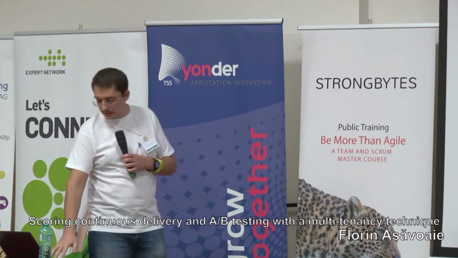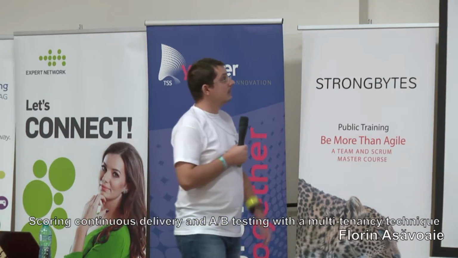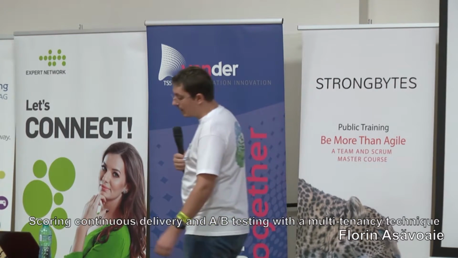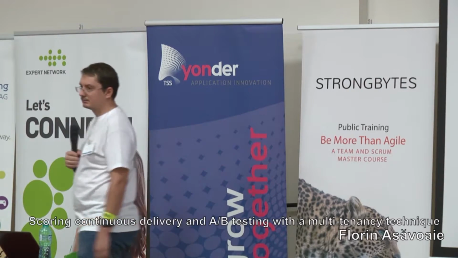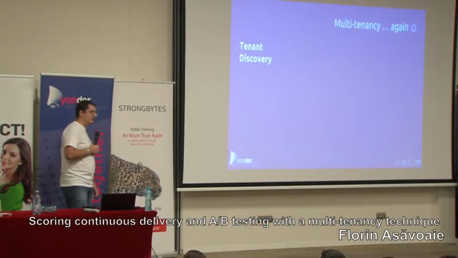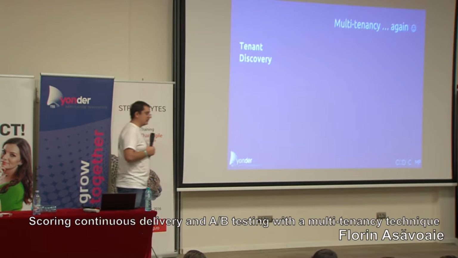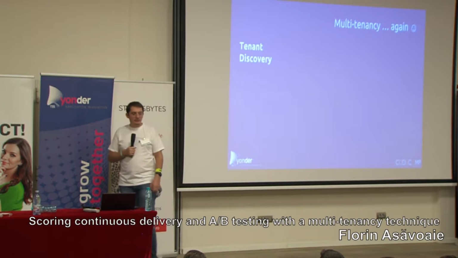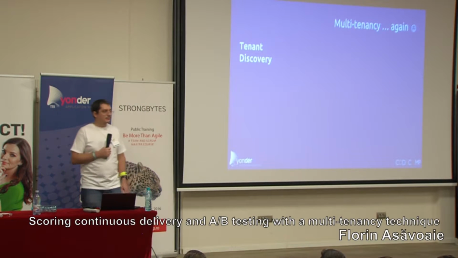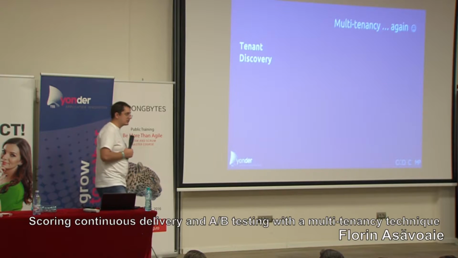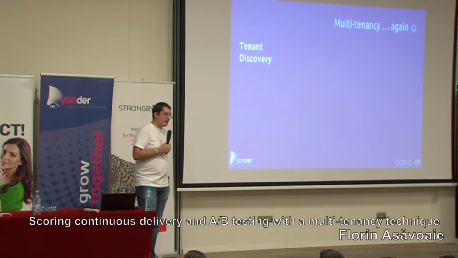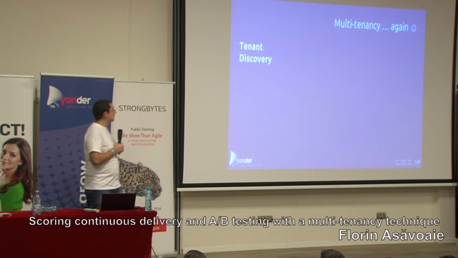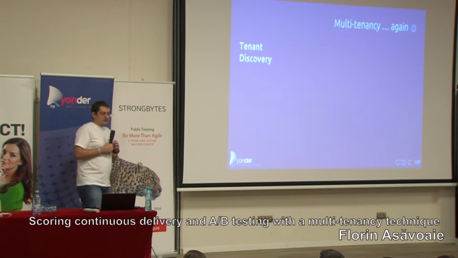So what did we need in order to do that? We needed tenant discovery. That was really easy to do. We had a servlet filter that would basically read through the request that was coming, check the HTTP host of the request, read the first part until the first dot, and we said, okay, that is the tenant. And every tenant would have their own URL that they would access the application through. So that was solved.